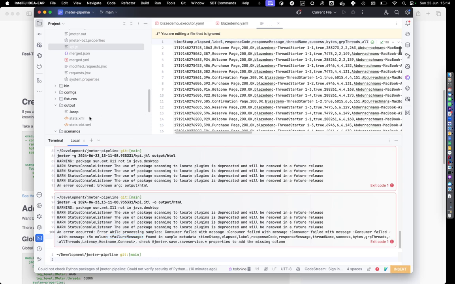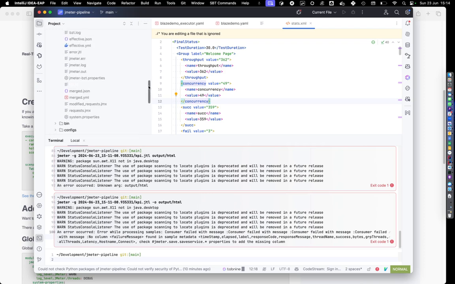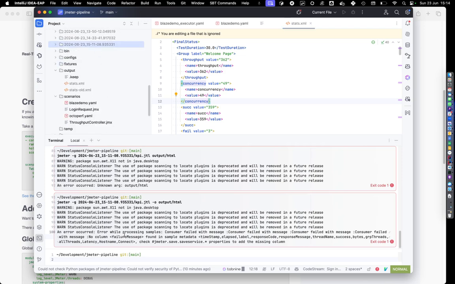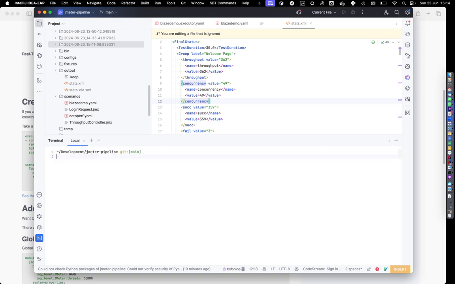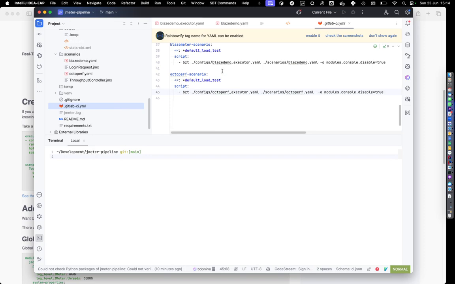So now you get the stats XML as well, all the throughput and everything. But you can also have this one in the JTL, right? So pretty nice. And then if you push the changes to GitLab, GitLab will run the same thing just for you.